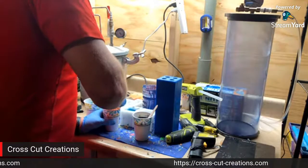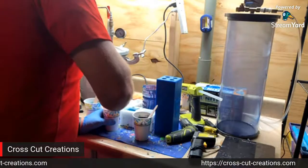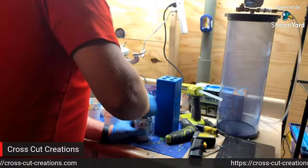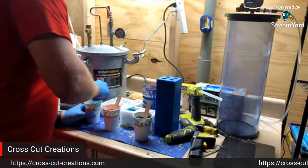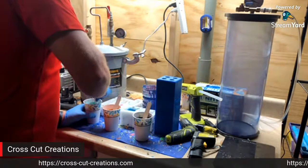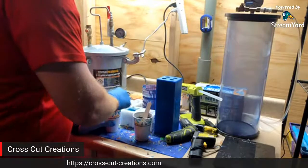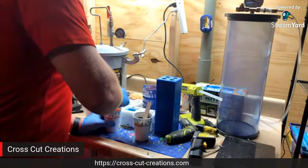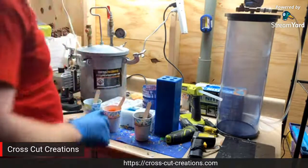So I'm just going to stir these until we hit that 95 to 100, maybe 103 degree range, somewhere in there. A couple ways that I check the resin for temperature is when I'm holding the cup, I feel it. If it starts to feel warm, then I know that I'm getting close and I should check it. Otherwise, I just keep stirring. Also, the cups I'm using just come from the grocery store. They're paper cups that don't have wax. Because this resin heats up, if these cups were coated in wax, the wax would melt and potentially get into the resin, and that would also not be good. So that's why we use waxless cups.